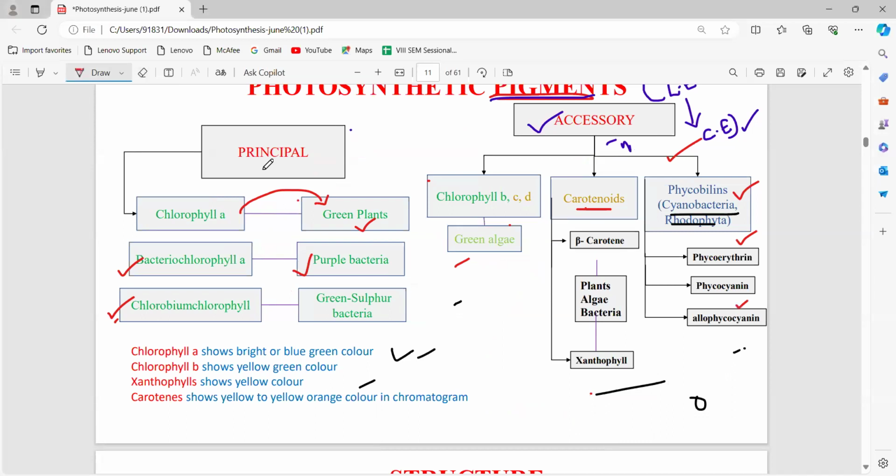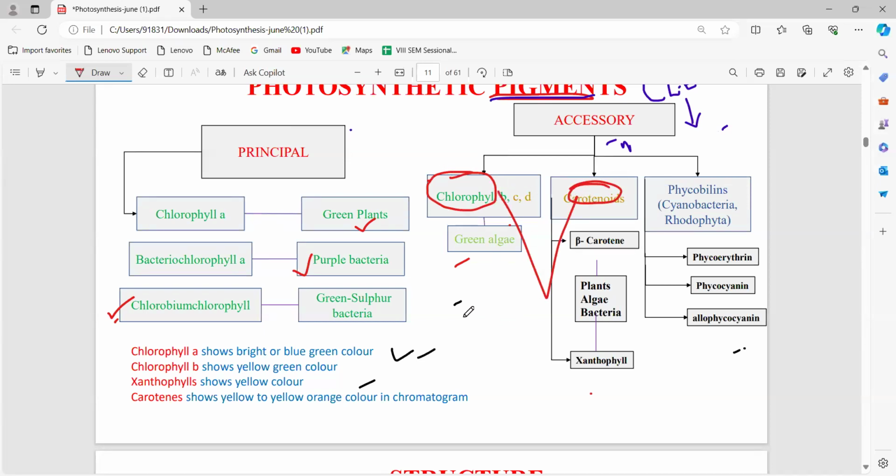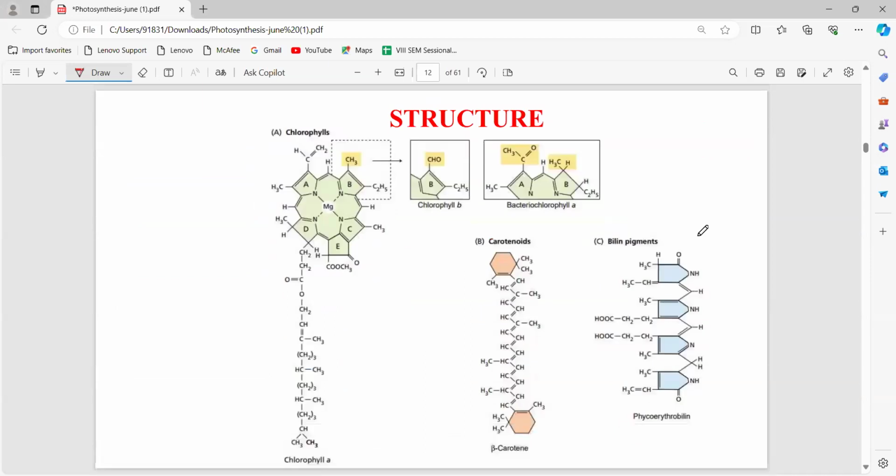Now again, the simple question is, among the chlorophyll, carotenoid, and phycobilin, which pigments are lipid-soluble pigments, and which pigments are water-soluble pigments? That is a very important statement to be remembered from the exam point of view. Always remember, friends, all types of chlorophyll molecules and all types of carotenoid molecules are extremely lipid soluble in nature. When it comes to phycobilin, this is the only pigment, friends, which is extremely water soluble in nature. There is no point in getting confused over there. It is easy to understand.